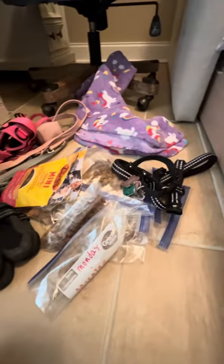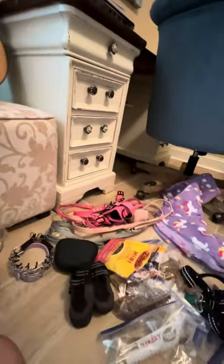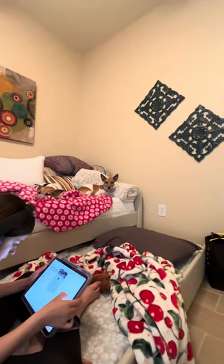Welcome back! I'm going to show you a little tour of what I brought for Lexi for our trip to Louisiana. We're already here — this is our room, my little sister's right there, there's Lola, and then Lexi. It's pretty nice, so I'm just going to show you what I packed for Lexi.